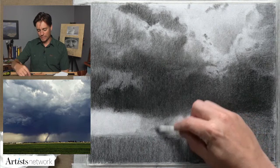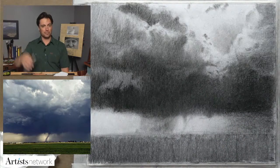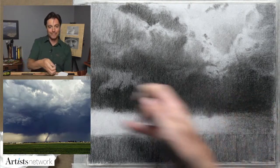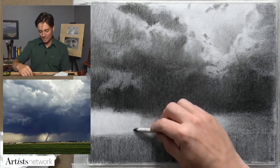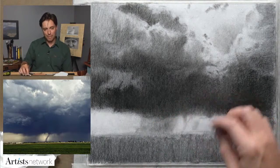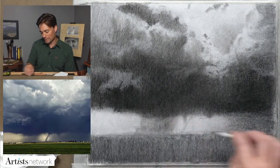But I need to ask myself, is that okay? All right. This is a scene that was like this for maybe all of 30 seconds. This thing was moving up there to the north. These clouds are always in motion. And so getting it exactly right, based on the photograph, I don't know as if that's really my goal here. But I do want it to be truthful at the same time.